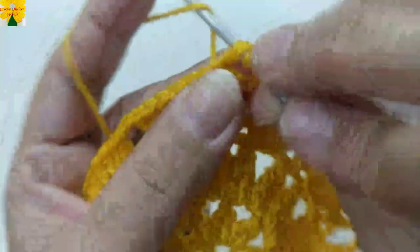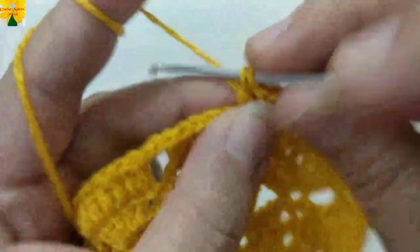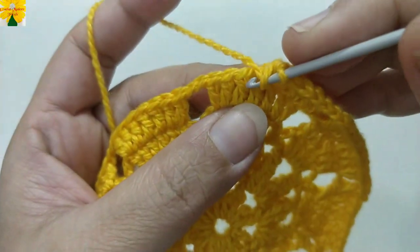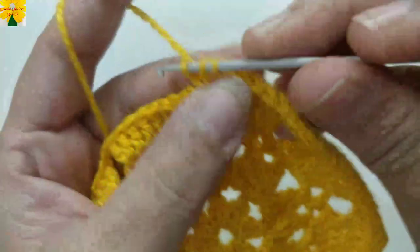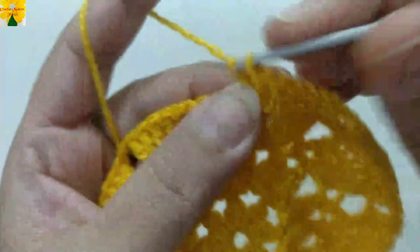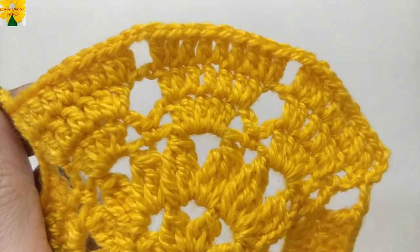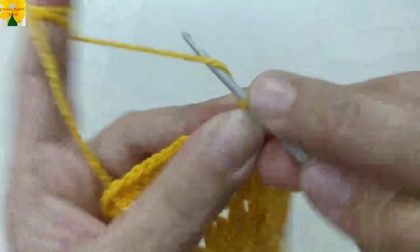On the top of the next stitch, 2 double crochet into the same stitch, 1 double crochet on the top of the next, 1 double crochet on the top of the next, 1 double crochet on the top of the next, double crochet 1, double crochet 1, and 2 double crochet into the same stitch. Chain 2 for chain space. So complete the round following the same pattern, and we will meet again when this round is completed. When this round is complete, we have to make chain 2.